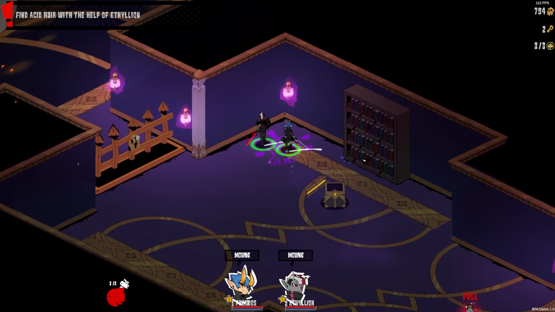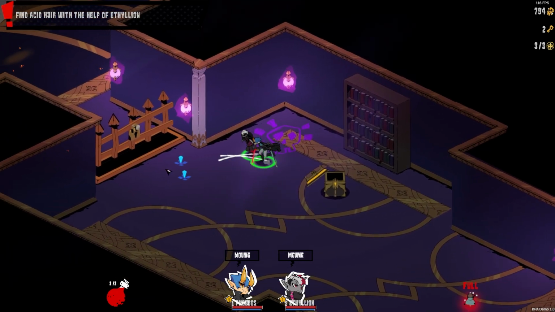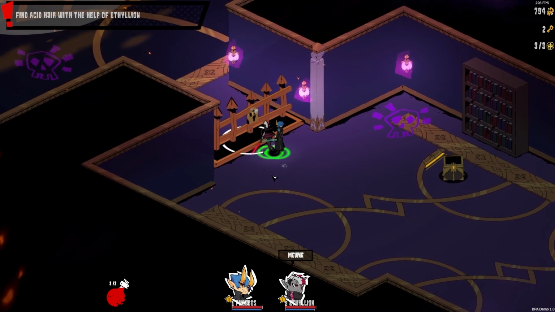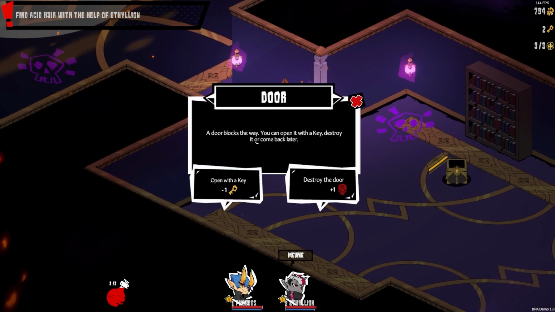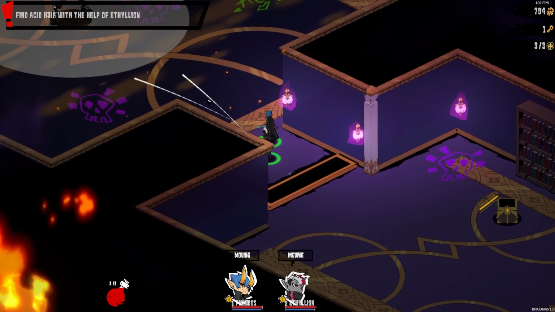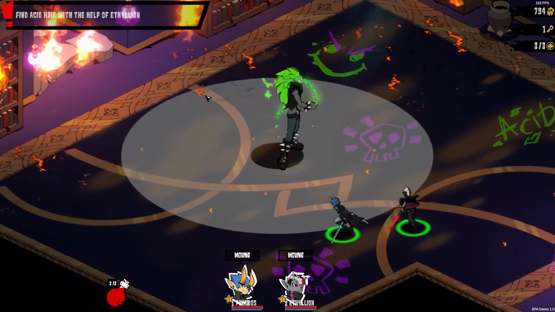What's this little skull? Guess there's just graffiti on the ground because hooligans are running through the place, busting it up. But we've got two keys. We'll use one here. Door blocks the way, you can open it with the key. Destroy it, come back later. Destroy the door. Plus one skull. So that's probably a bad thing. Makes the enemies tougher or something, right? Well, let's see, open the key. We've got the keys, right? It's what they're there for. The skulls probably make it harder. Yeah, although I am curious to make things more difficult, right?